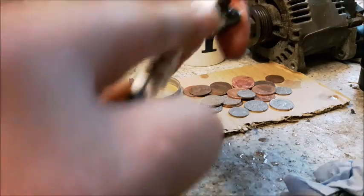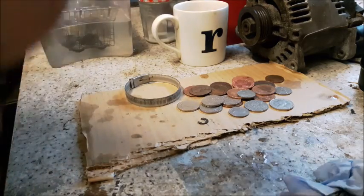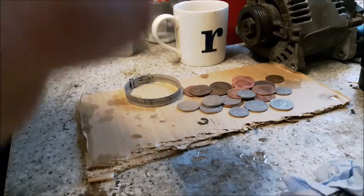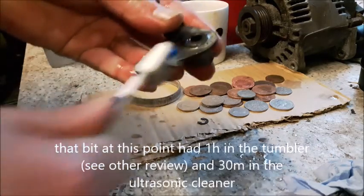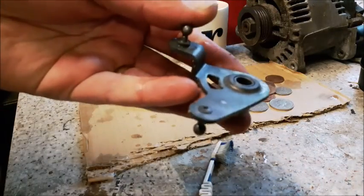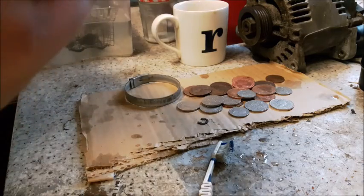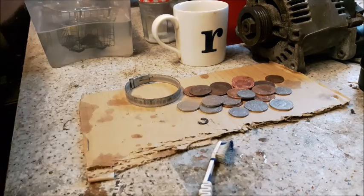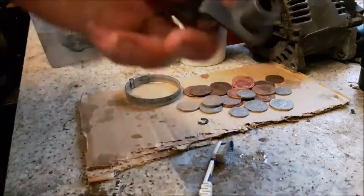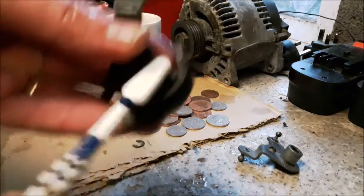I mean, to be honest, it's never really going to get back to its original finish because that's long since gone. But what we've got here, this is after an hour in the tank, in the tumbler, and then 30 minutes in that little ultrasonic tank. It's brought up a finish which is, to be honest, ready for replating. Now you either paint it, or it's got all the sand off it as well, which is nice. So either replate it in a zinc plating kit, or stick it somewhere else.